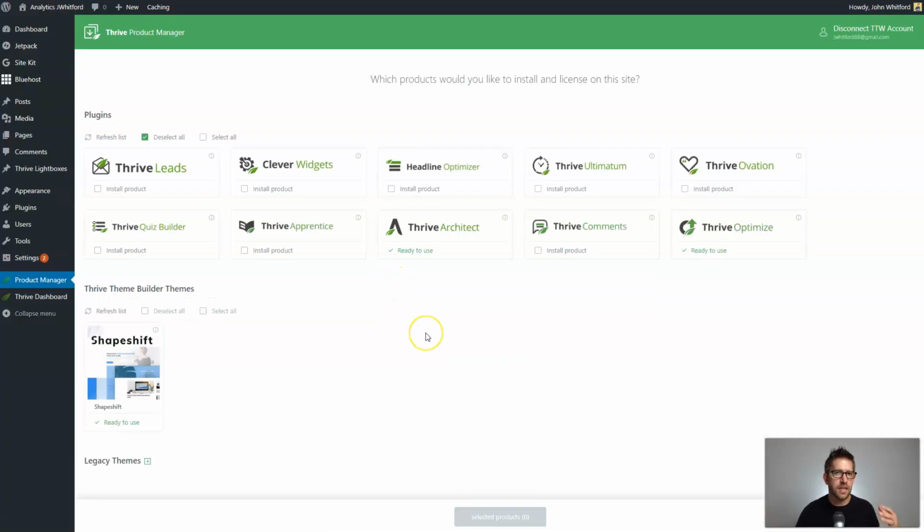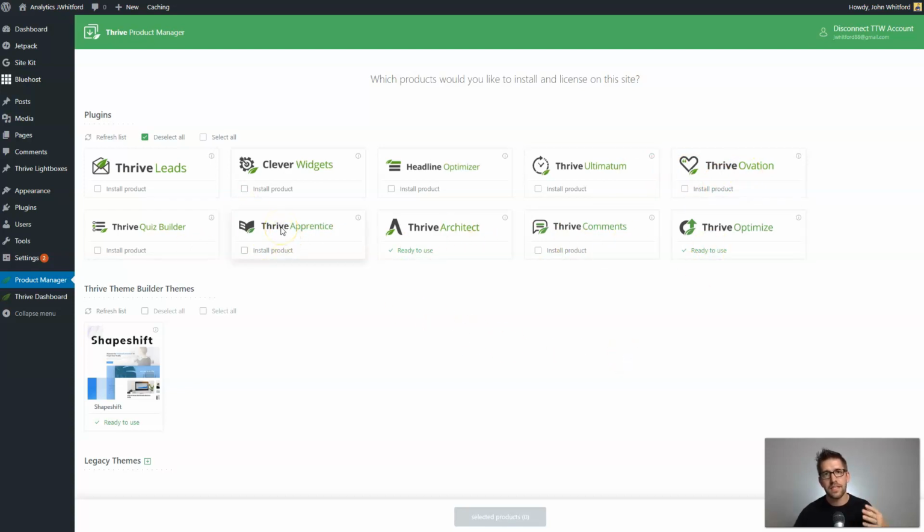If you're considering getting the membership to Thrive, it gives you access to everything. For example, if you want better pop-ups and slide-ins to collect leads, Thrive Leads is one of the best tools out there for WordPress to do that. If you want to make sure your blog posts convert as well as possible, you can A/B test the headlines. Thrive Ultimatum lets you create scarcity timers so that new subscribers have a couple of days, and after that, the price goes up or the offer goes away. Ways to improve your conversions there. So there's a lot in here to really like.